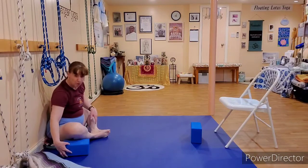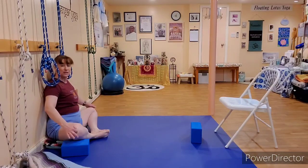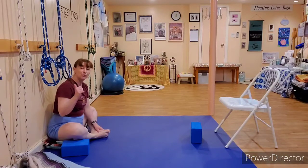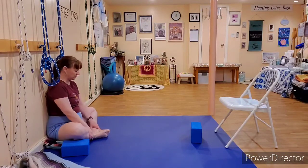and you can support the outer knee with the block. So this way the inner legs go towards the inner knees and the outer knees go back towards the hip, which is the same action you just did in Virabhadrasana II with the block at the wall. And your knee was bent, okay?